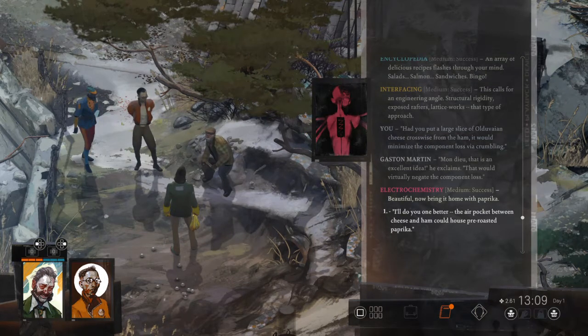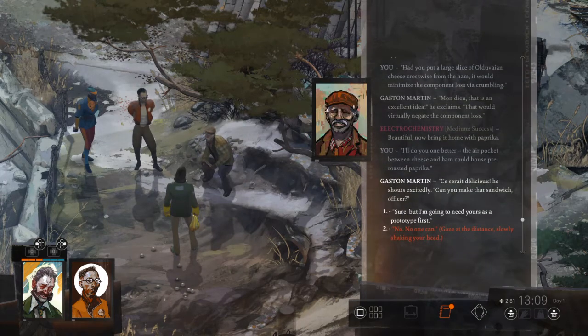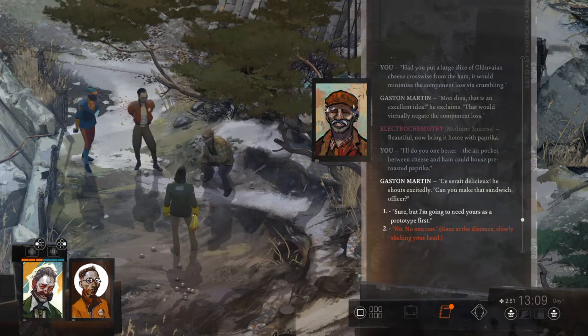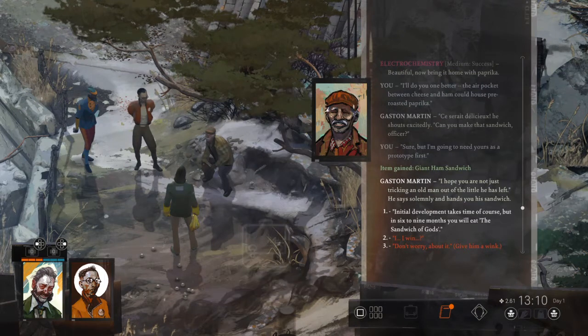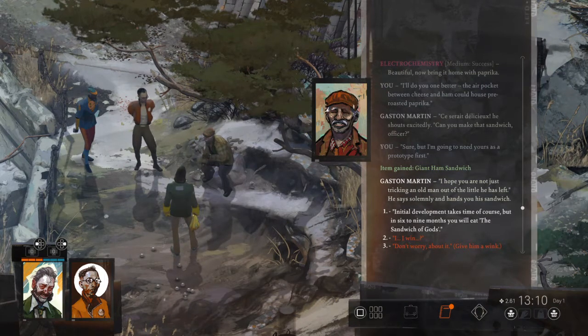I'll do you one better. The air pocket between cheese and ham could house pre-roasted paprika. Ce serait délicieux. Can you make that sandwich, officer? Sure, but I'm going to need yours as a prototype first. I hope you are not just tricking an old man out of the little he has left.